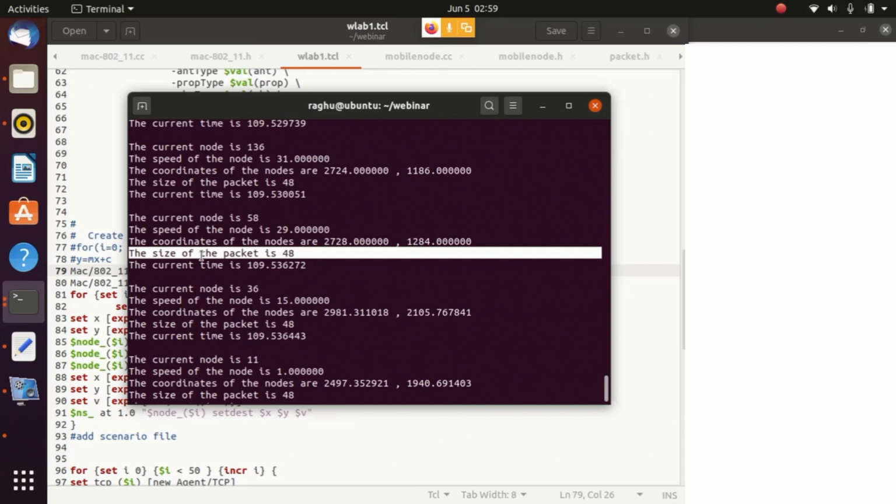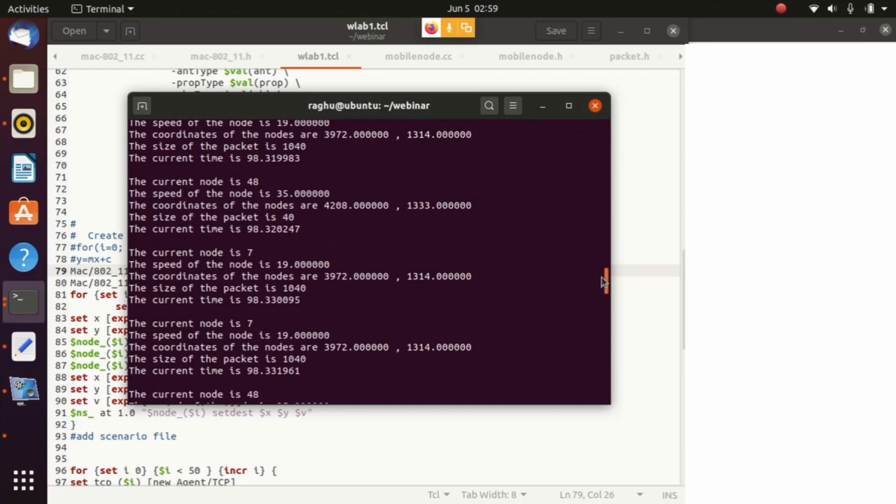You are getting 1040. So the size of the packet is 1040 bytes. Sometimes 40 you are getting, sometimes 1040. Sometimes you will get something else like 48 you got. Here also you are getting 48. Why is this happening?